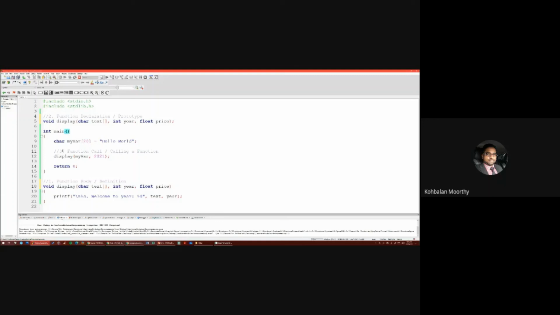Third, you decide your function call, which you call with a char type string, second an integer, and third a float, say 39.99. So these are the three steps.